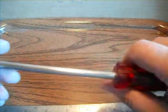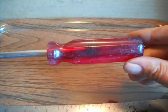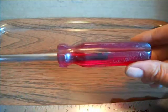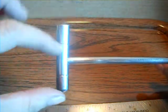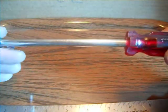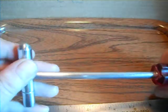Handle seems a little long, but I wanted something comfortable. I wish the screwdriver handle was one of them big fat ones, but it's enough I can get it in my hand, so in a smaller hand it'd be more comfortable. But I wanted something with some reach to it, and I wanted some reach on the head this direction. I'm going to use this for copper, brass, aluminum. Nothing really on heavy metal or tin or anything, so I don't want to ruin the face of this.